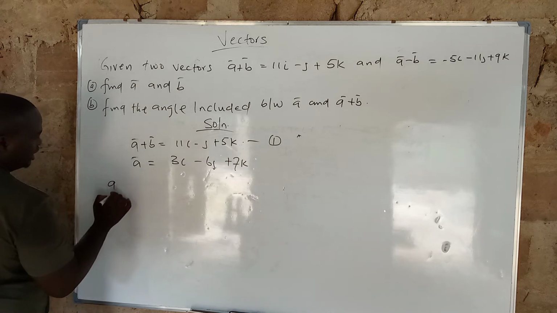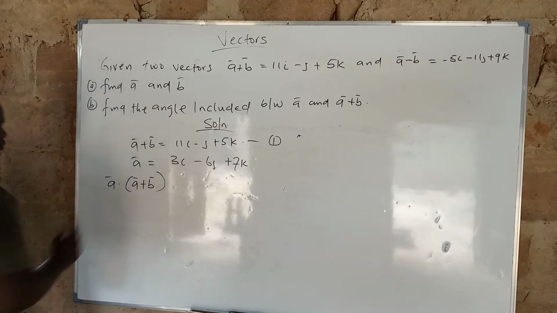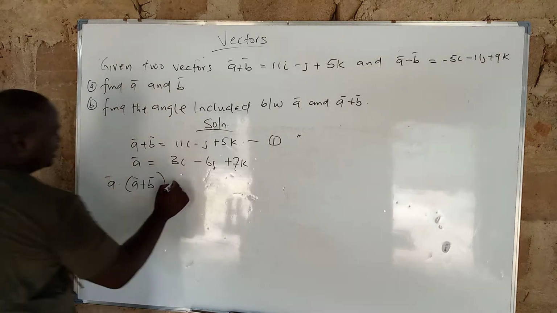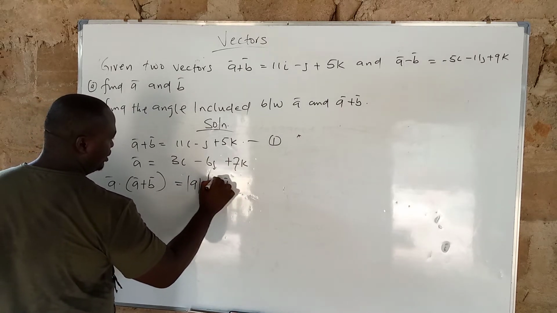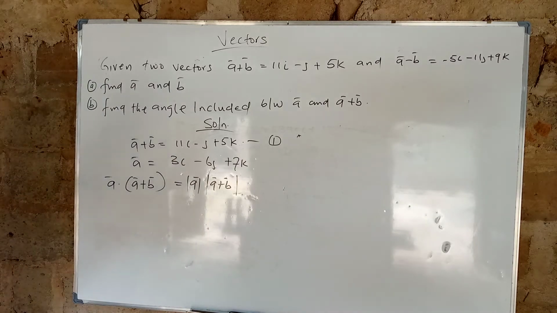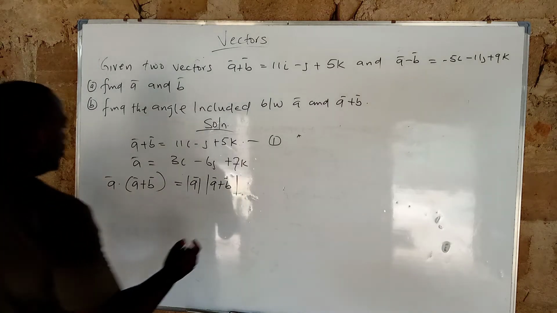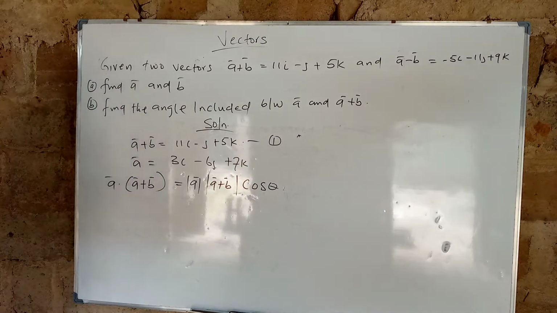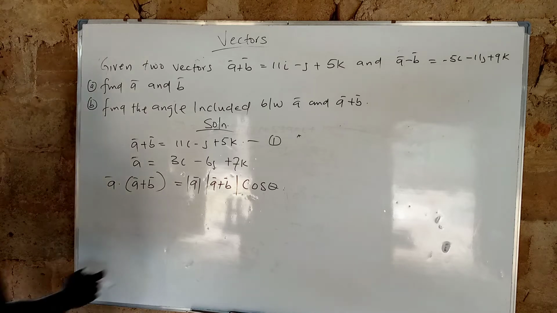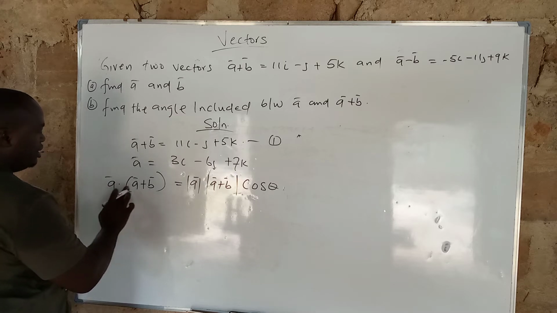So the dot product is A dot (A plus B). And remember, we have a formula that this is the magnitude of A and the magnitude of A plus B. Now pause your video if you understand what I'm saying. Is it going to be cos or sine? Of course, dot products are always cos theta. This is the formula for calculating dot products. Now, you know this. So we have to get the A dot (A plus B).